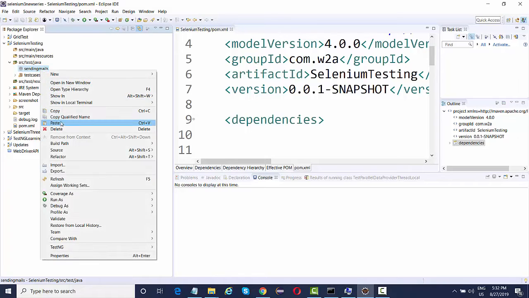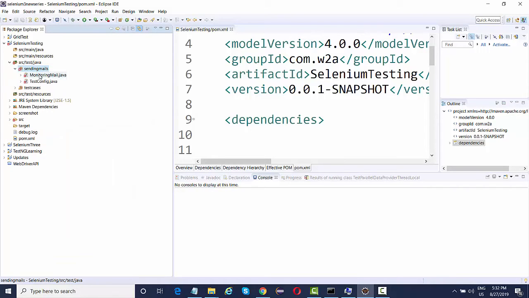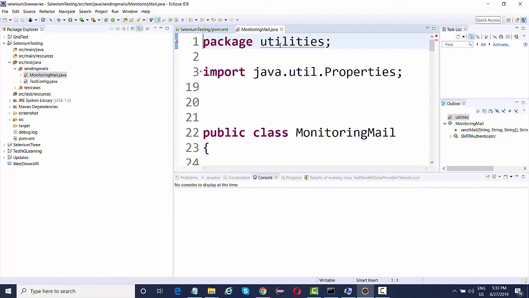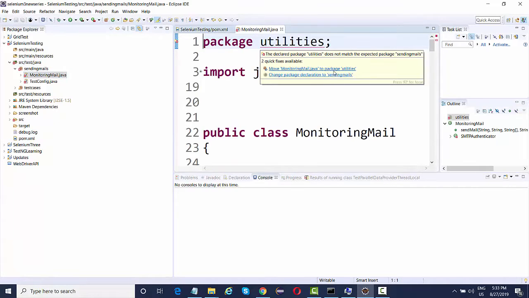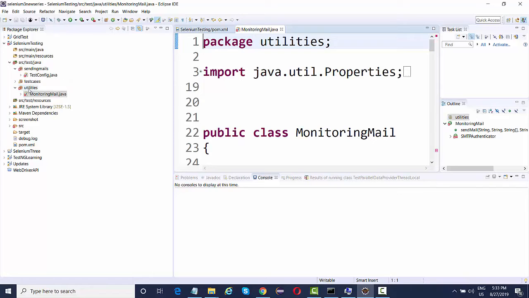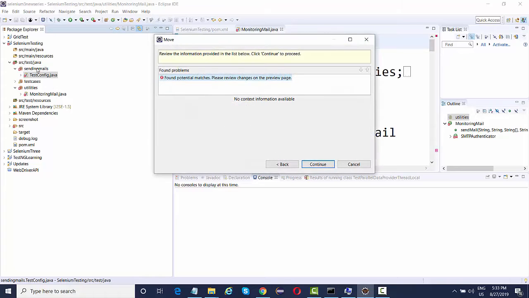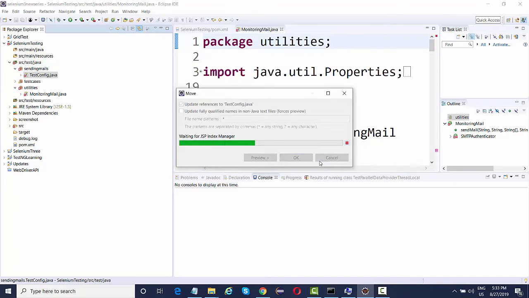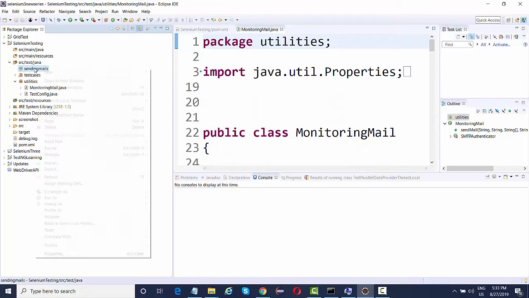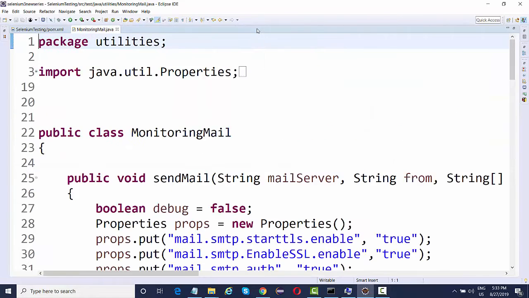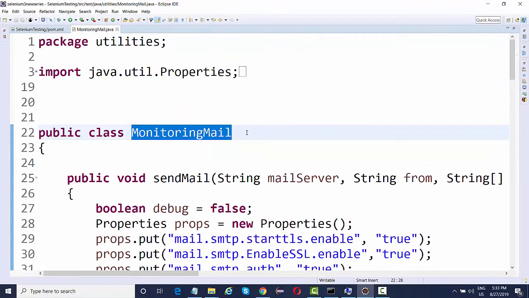I'm going to paste these classes over here, or maybe change the name to utilities, because these are utilities. Right, same way, move these to utilities, and delete this.